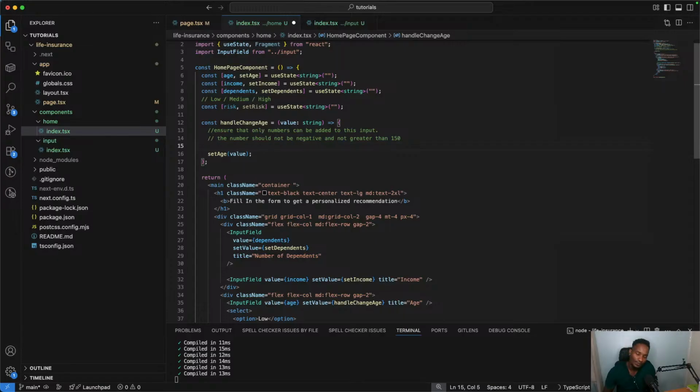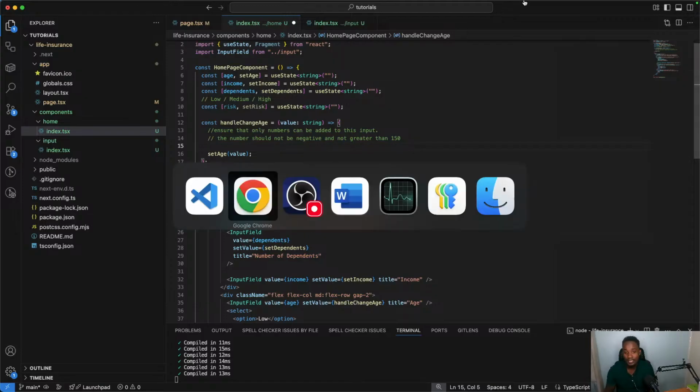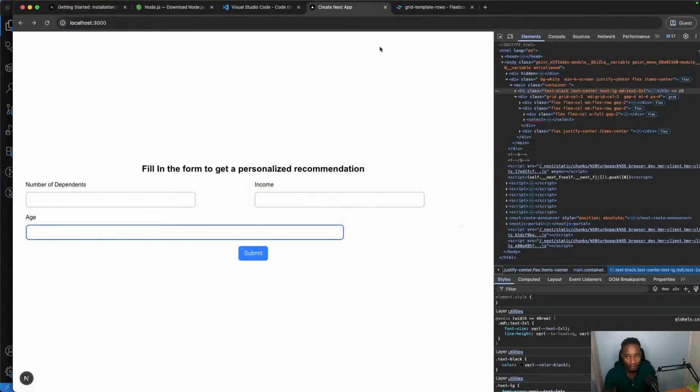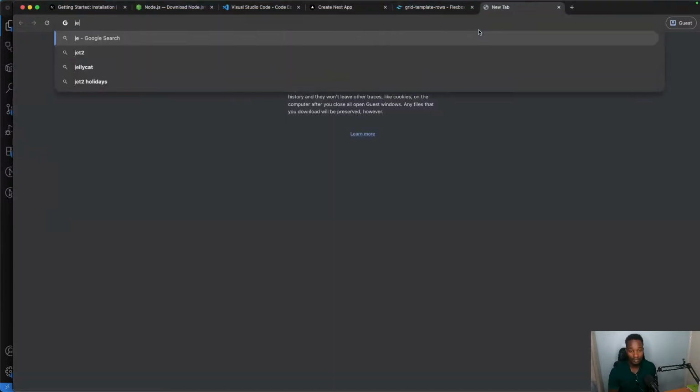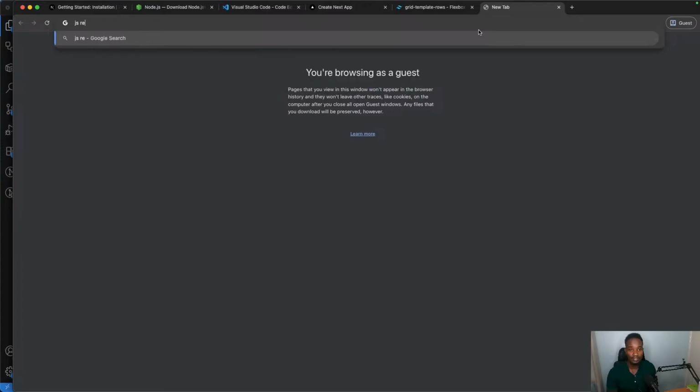So for this, we'll actually need a regex that strips out any kind of string and leaves only numbers. I have to Google the regex. I'm not that good with the regex.